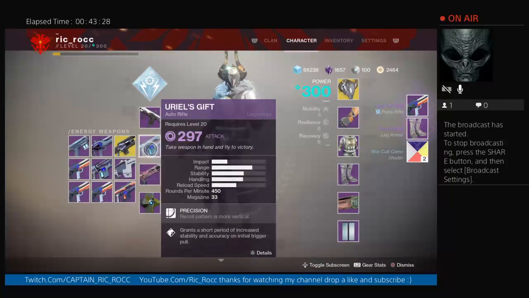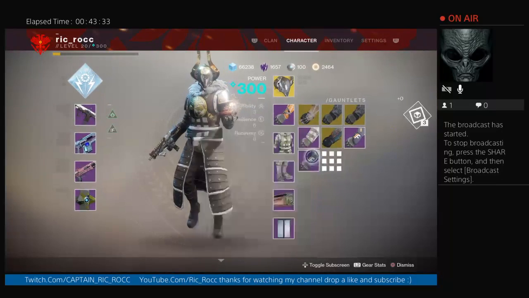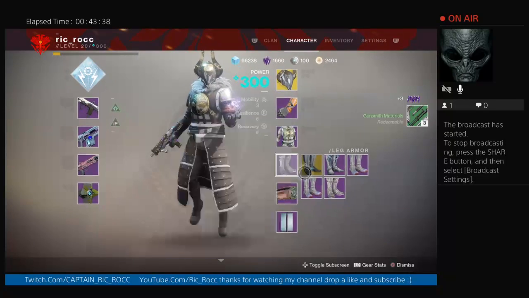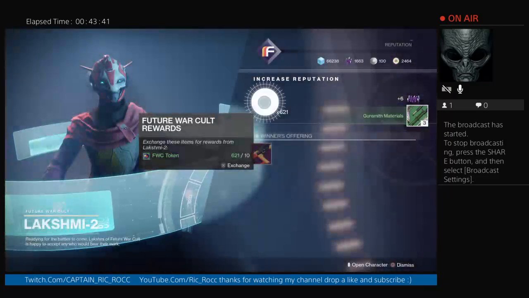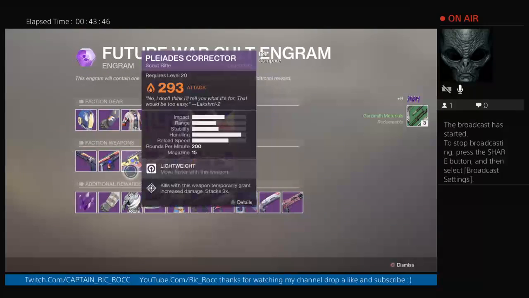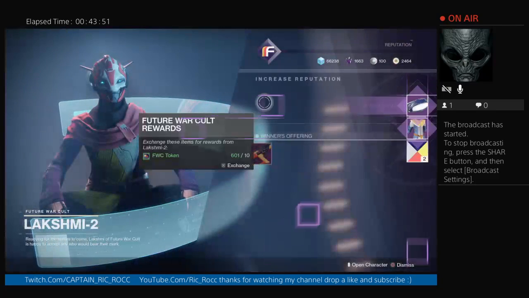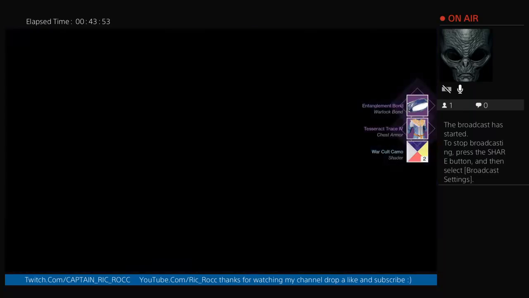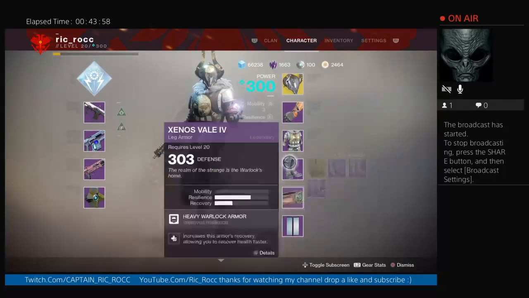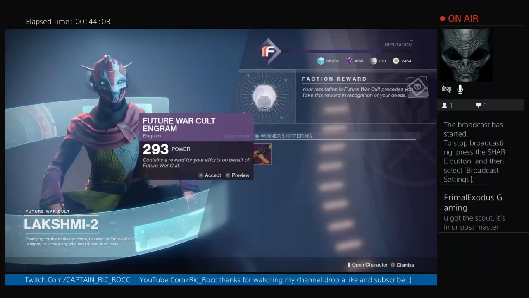Another Heart of Time, what the hell, dude? Alright, let's delete these arms. 300, this is 304. I also got a freaking exotic out of that. Come on, give me this one. I want it! Damn it! Looks like sushi. Yeah, that bond looks weird. I don't like that. Looks like a piece of poo.